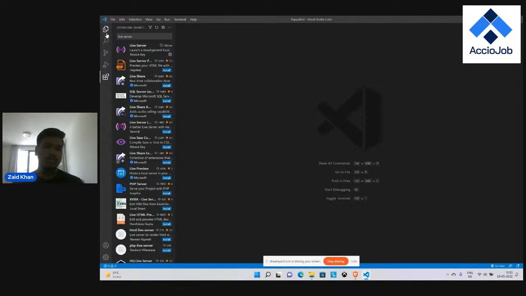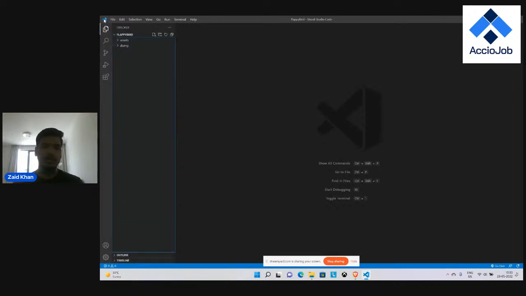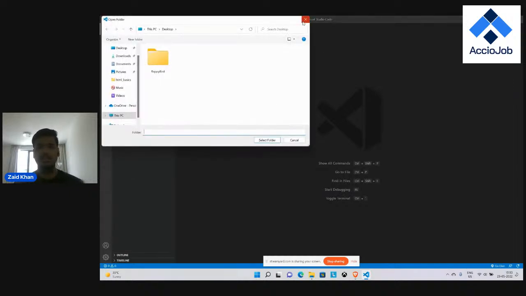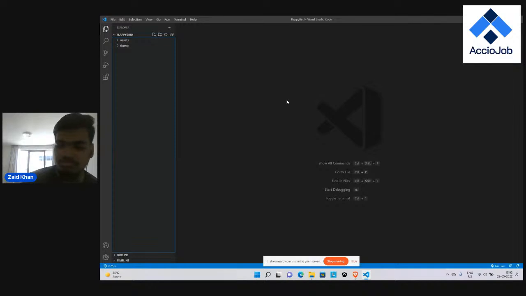Other than that, you will be using just VS Code. Just create a folder on your desktop or wherever you want, go here, click open folder, and open that folder. Before we get started, let me tell you the configuration. We will be going ahead with basic HTML and CSS, and we will try to avoid JavaScript installation parts as much as possible. To use that, we will just import things.